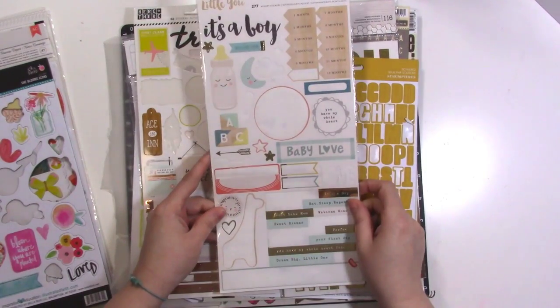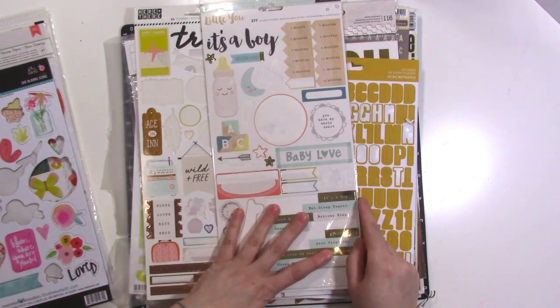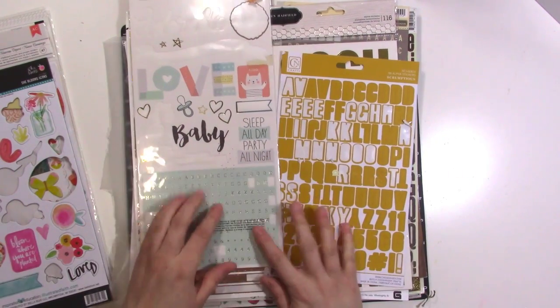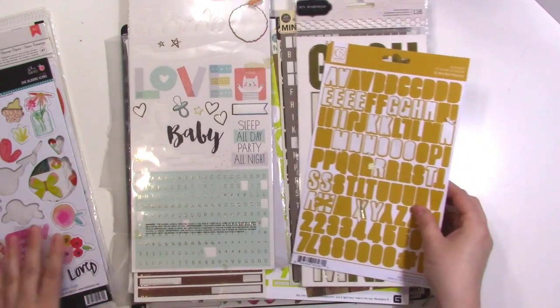This I do have the bag for, but I've had it around for a long time. I don't have a baby, well, I do have nephews and stuff like that, but I want to use what I can from this and then get rid of it as well. And there's another alphabet here. So those are some good colors for me to work with for alphas, I think.